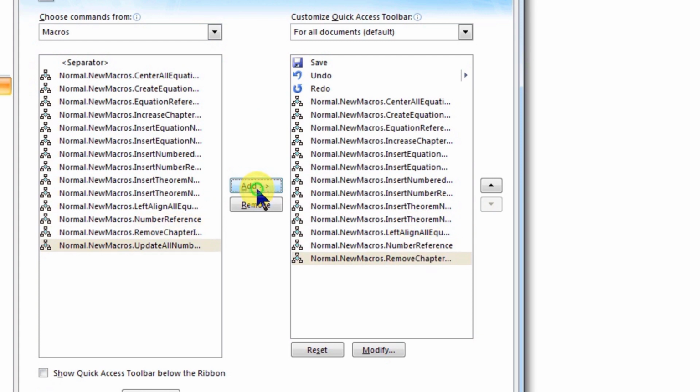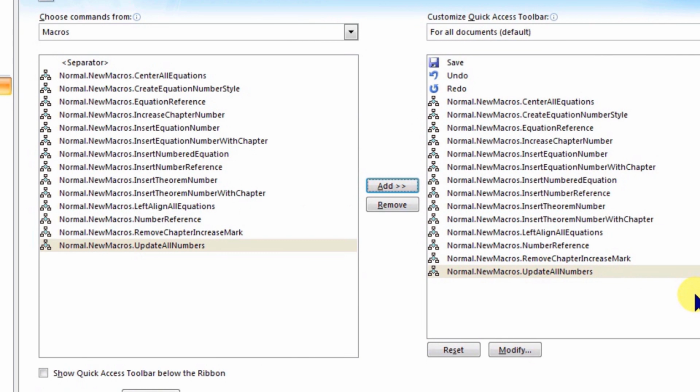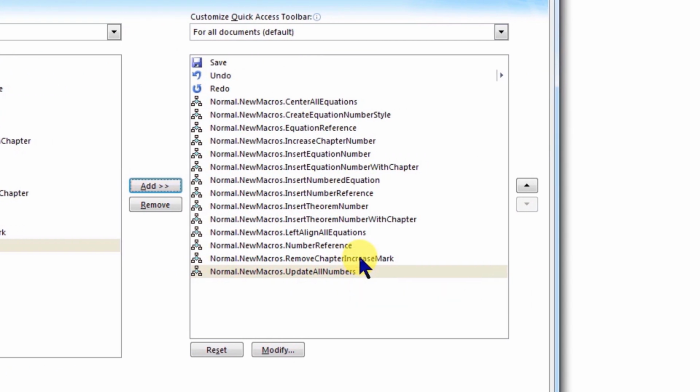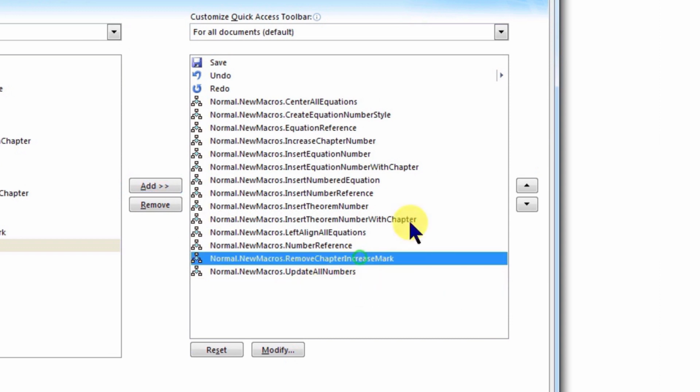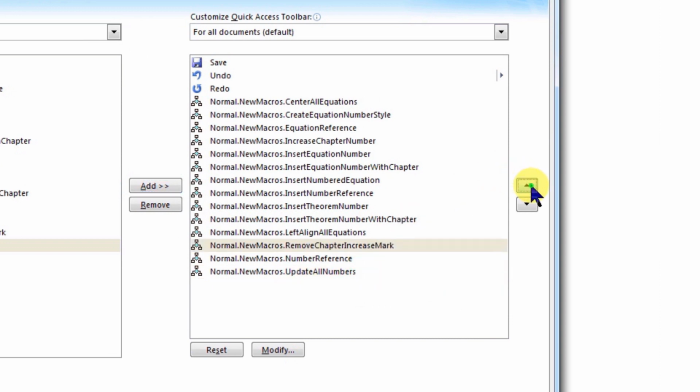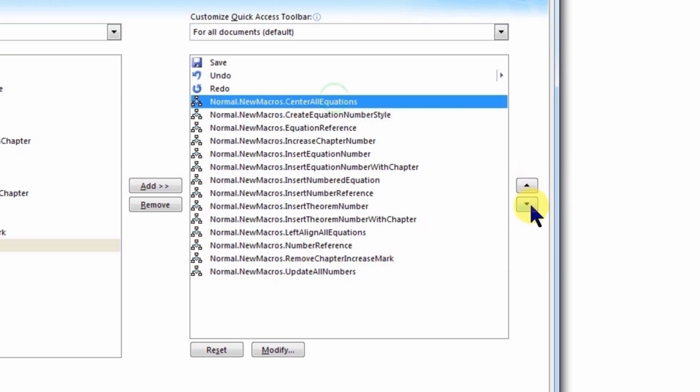These macros will appear in Quick Access Toolbar in the same sequence as added. If we want, we can reorder their sequence. We can select the macro we want to rearrange, and with the help of up and down arrows, we can reorder them. We have added and rearranged all the macros.